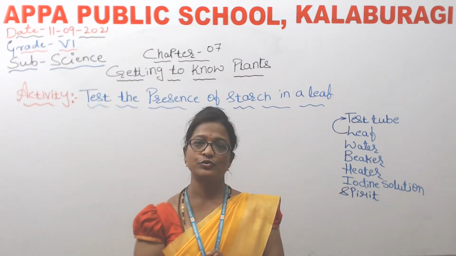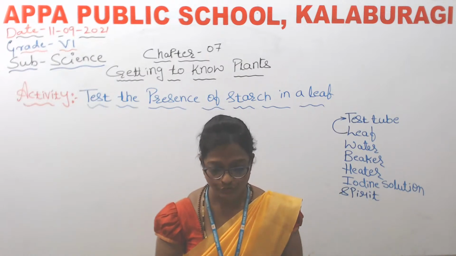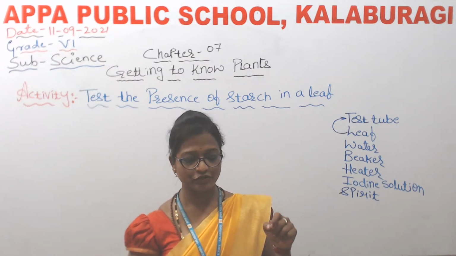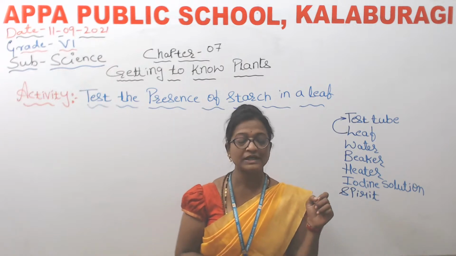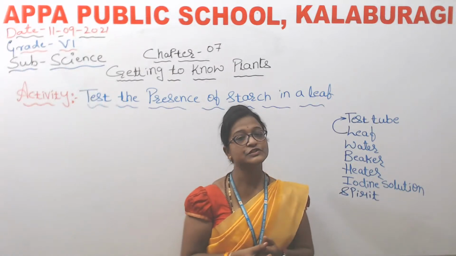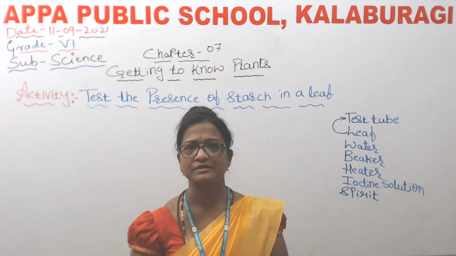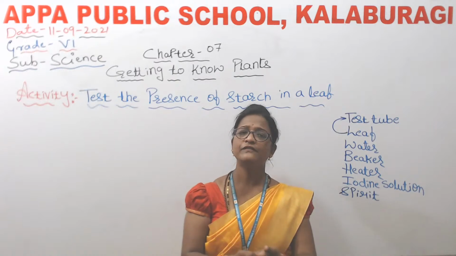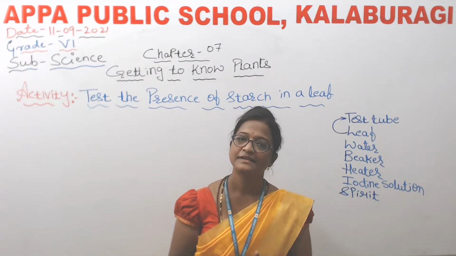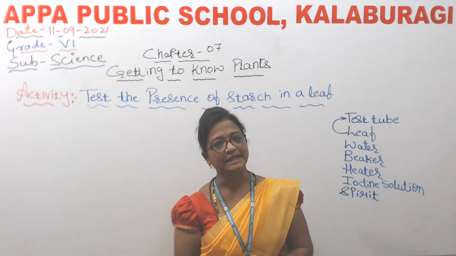Okay, so now what you should do? You should pour some iodine solution. By using a dropper, you can drop it on the leaf. Thus if the color of the solution changes to blue or black, then what does it indicate? Already we have learned this in the second chapter, Components of Food, isn't it, children? Yes, children, it indicates the presence of starch in a leaf, isn't it?